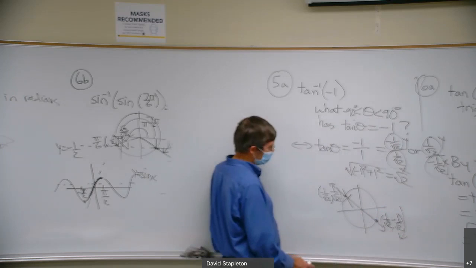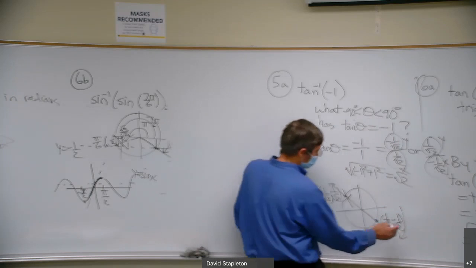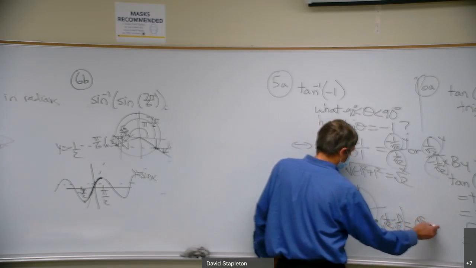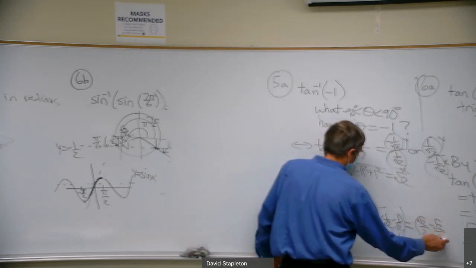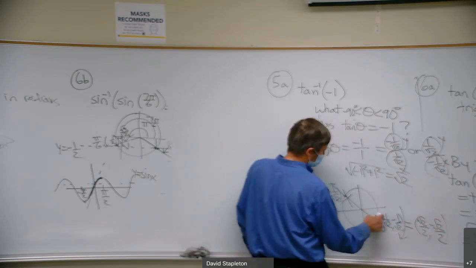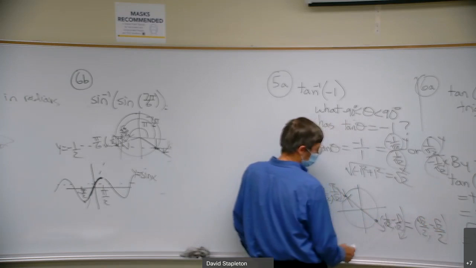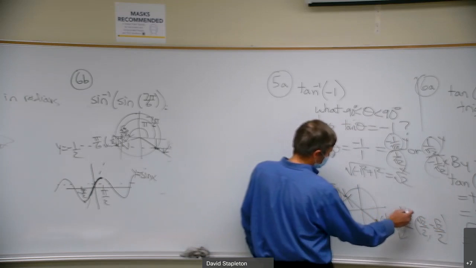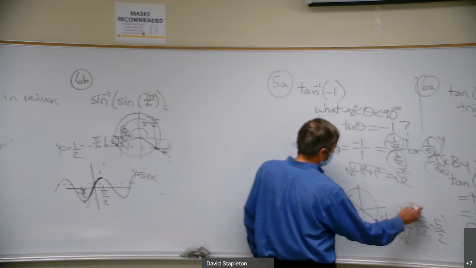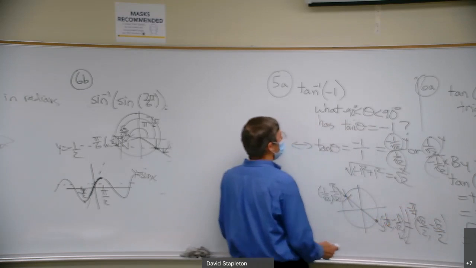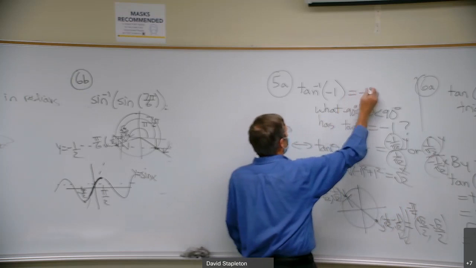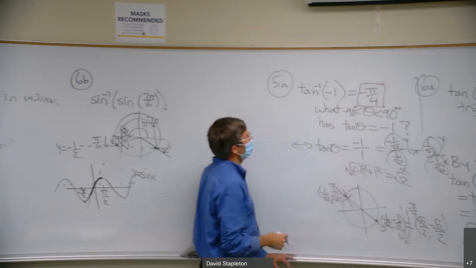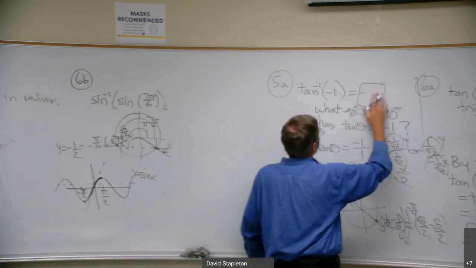But what angle is that? Remember also, by rationalizing the denominator, this is the same as square root 2 over 2 and minus square root 2 over 2, right? These are equal. I just multiply by square root 2 over square root 2 on each of them. And I recognize, oh, that's just a 45, 45, 90 triangle. This angle must be negative pi over 4 since it's clockwise. The answer to this one is minus pi over 4. Or minus 45 degrees.